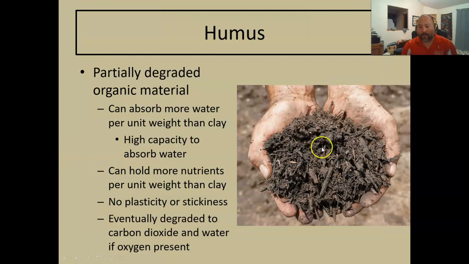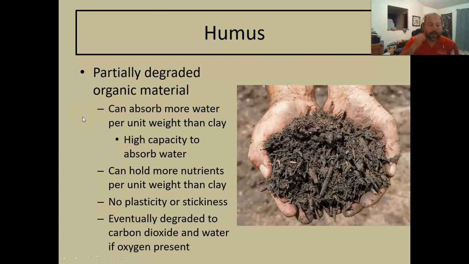Humus, you've heard me talk about it. Here's a picture of it, because you look at it and you go, well, yeah, it looks like there's a couple pieces of twigs and some other stuff in there, but then there's some stuff in there where it's like, I'm not quite sure what that used to be. And that's what's happening. It's not quite surface litter, and it's not quite topsoil yet. It's that in-between stage. So we just call it humus, the definition of humus being partially degraded organic material.